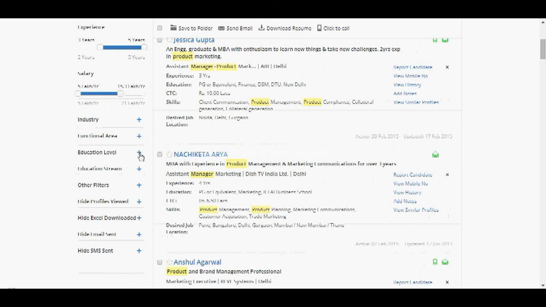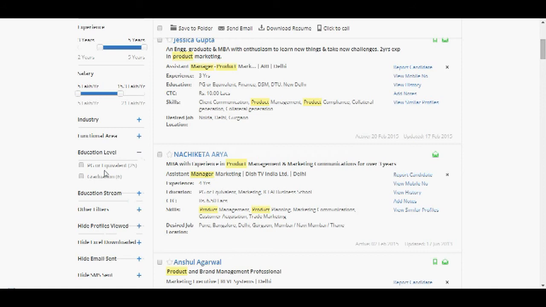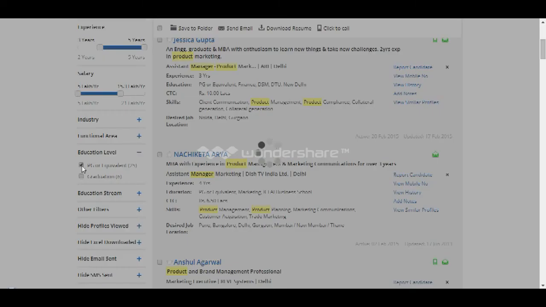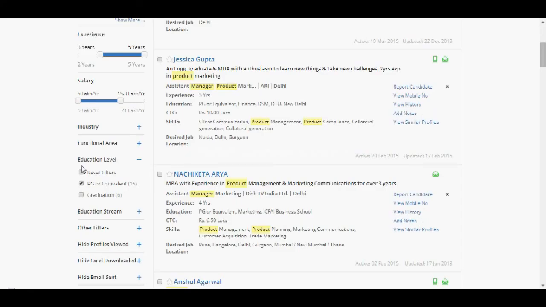On the top you see a download Excel link. I click on this, and it asks me whether I want to download selected results or all candidates on this page. I say I want to download all candidates on this page. Download this.